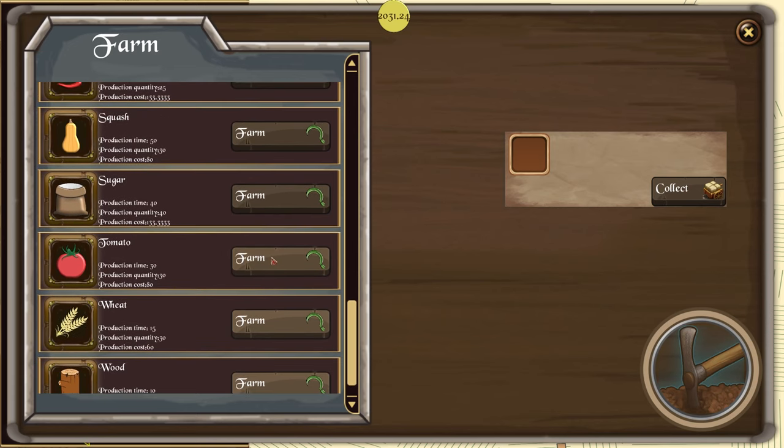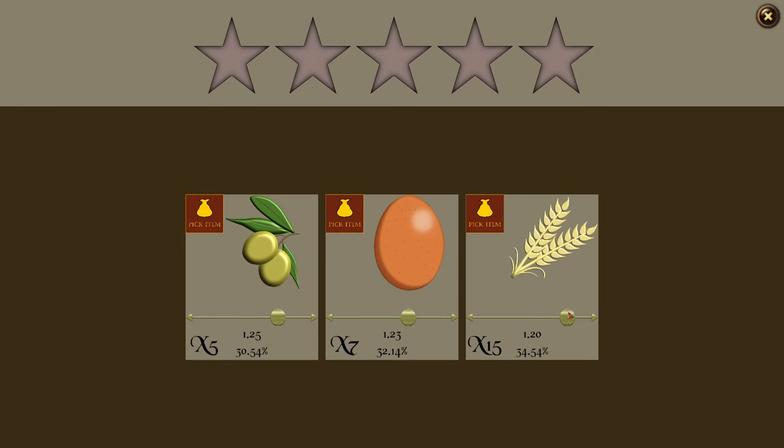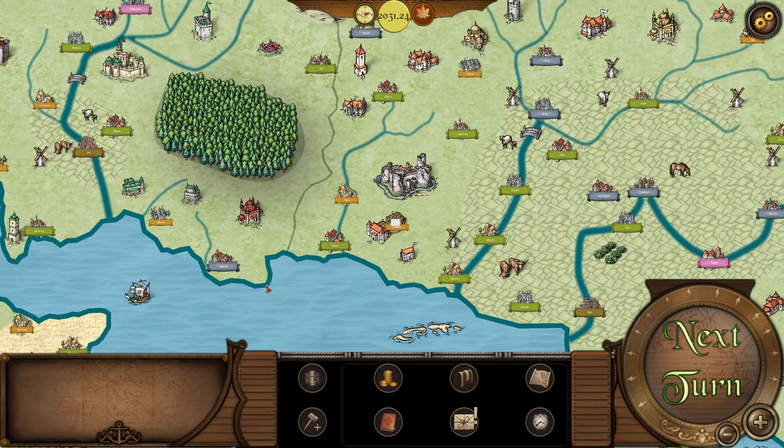What if we, like, got tomatoes? How about it? Let's see. How's the shop doing? Still selling stuff? That's good, I guess. Okay, back to PAL.